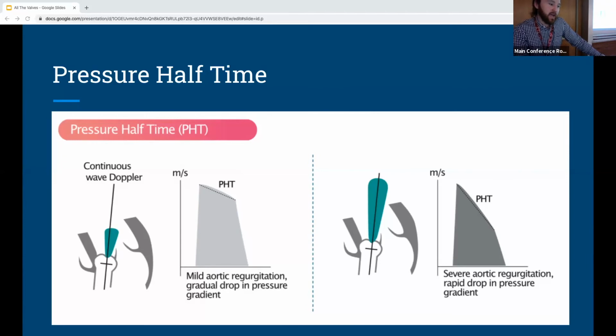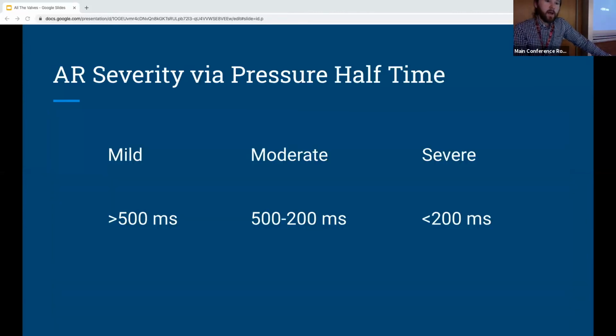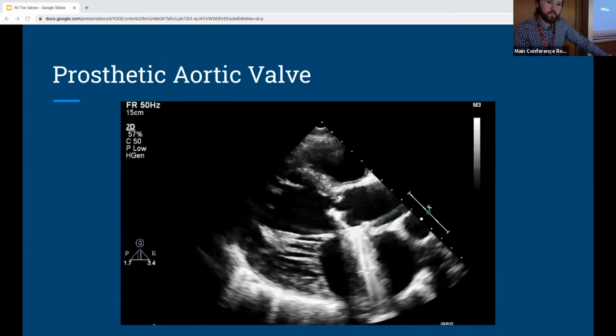On the machines, they have a dedicated setting. You just put 2 points on those 2 corners, and it will identify the time axis for you. It's pretty cool. And mild disease is obviously a longer pressure half time, whereas severe disease is a shorter pressure half time. I've done a bunch of these, probably too many because I was just interested, but it can be helpful. It can definitely be helpful, and it might expand some of your horizons. So I just want to bring it up.